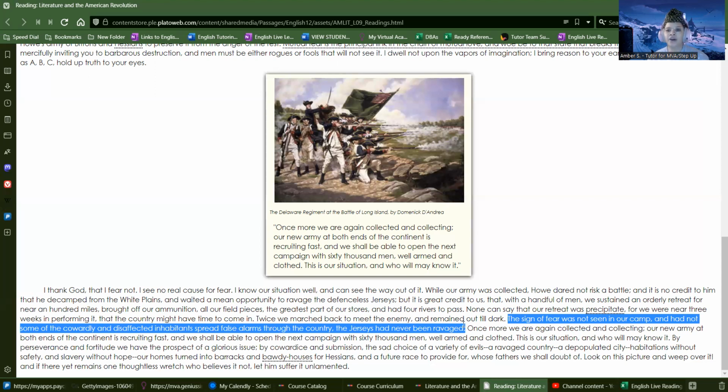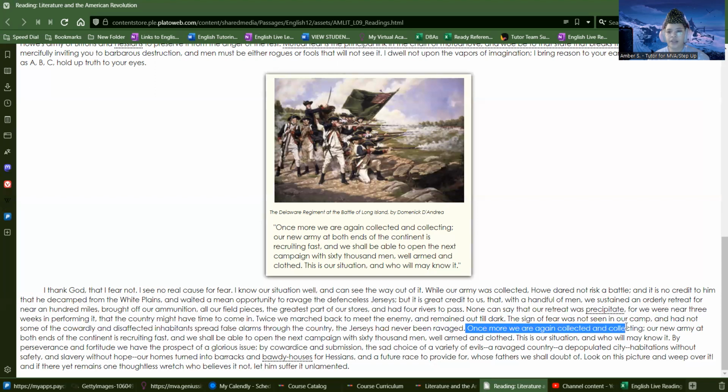the part of the reason why Howe went for the Jerseys is because there were people whispering and rumoring, basically that their army was weak, and that people were defenseless in Jersey. But the issue was numbers. They didn't have the numbers to fully fight Howe's army, and they had to retreat. So he's pretty much saying no one was afraid, and the only reason why we didn't have enough time to prepare is because rumors basically pointed Howe towards the Jerseys before we were ready.